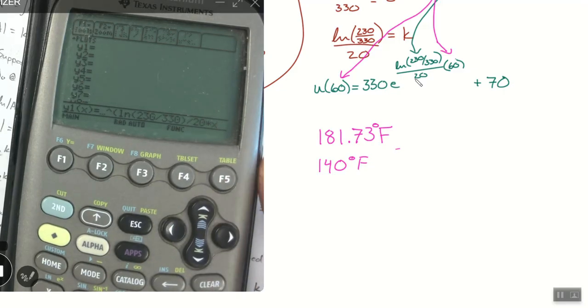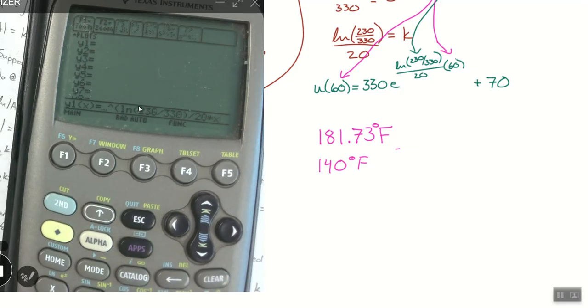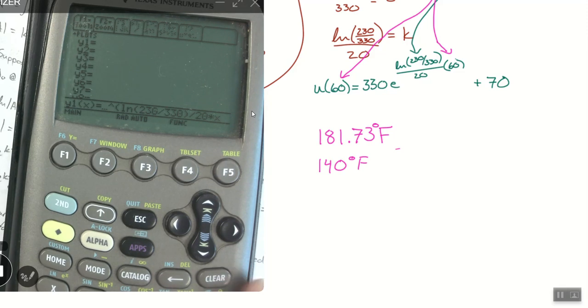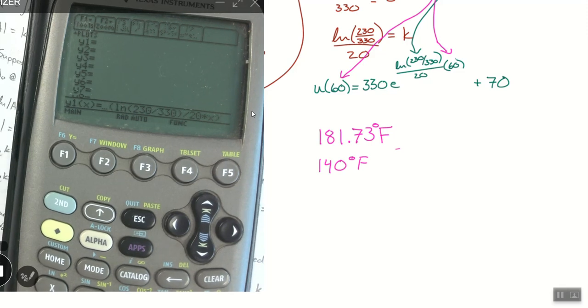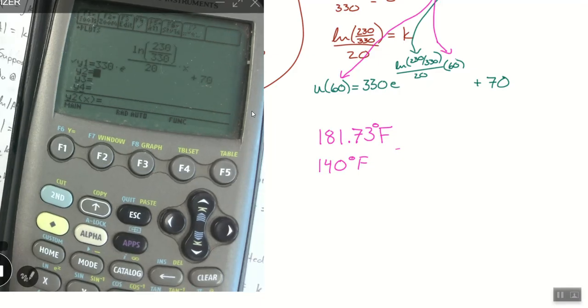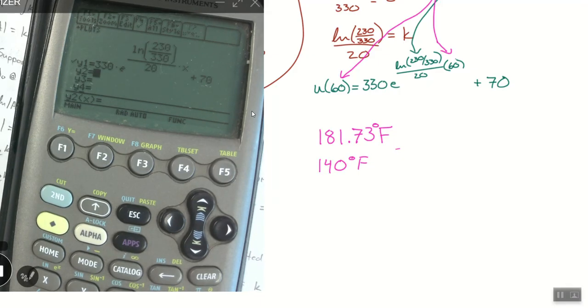Okay, so there's my whole exponent. Notice, and I'm going to point up here. My ln, is it open and close parentheses for this? My exponent started with an open parenthesis. Does it ever close yet? So what do I have to do? I have to close it. So we'll close it. And then we add on what number? Plus 70. The benefit of this is that I can now look. Is that what I have written?